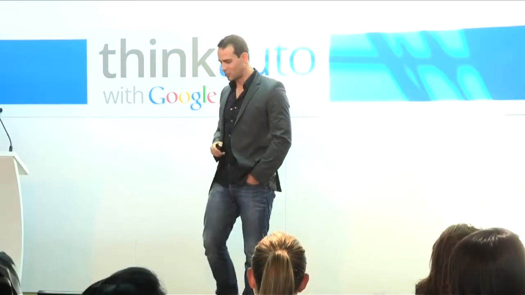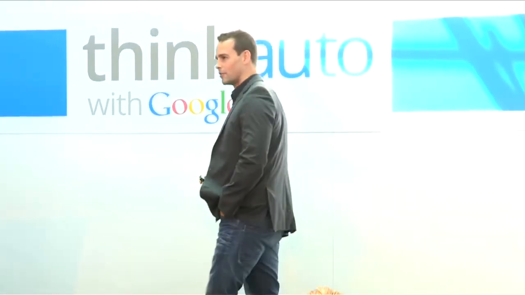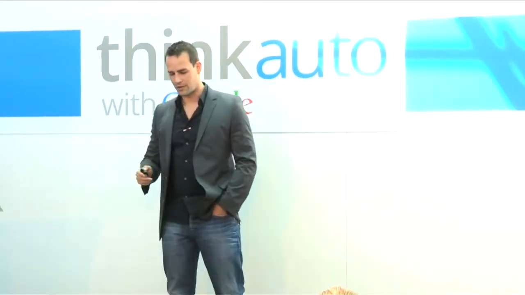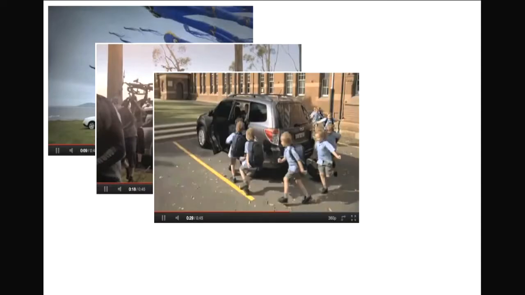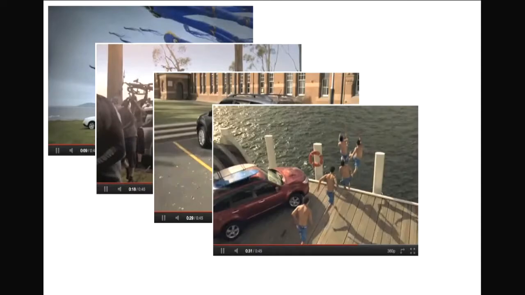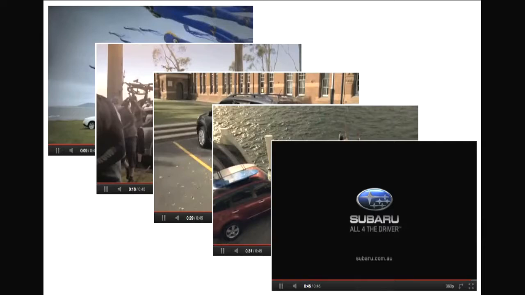So, the Subaru Forester ad. I watched it on YouTube. Never saw it in real life. I would not have given you 45 seconds of my life anyway to watch the whole thing. Way too long. Got better things to do. So what happens, you watch that ad. It's a nice ad, actually, once you take the time watching it. It sort of appeals to a lot of different target groups. Here's for the kids. This is for the camping guys. More kids. Yep, drive it to the beach, jump right in the water. Active guys. And then the last screen.